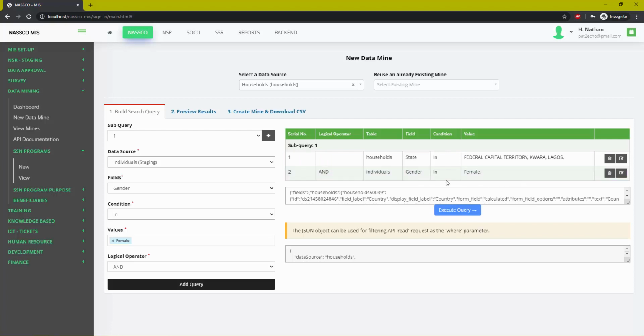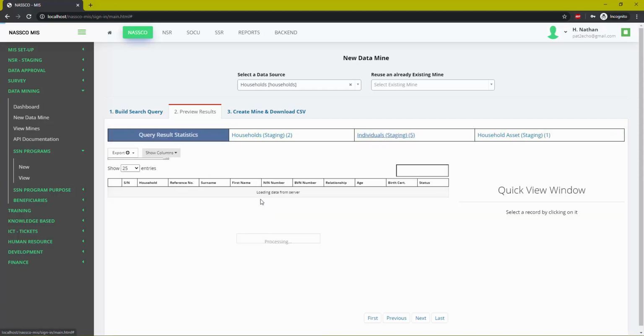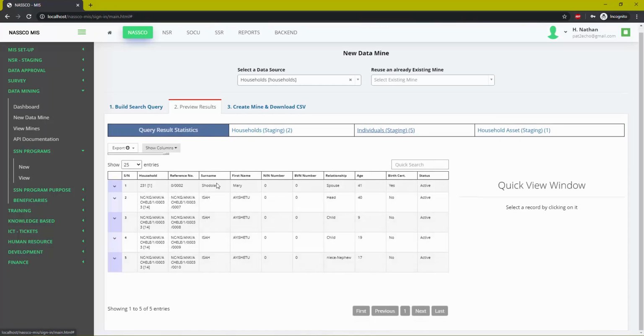So it's an AND. I'm going to find these states and only females in these states. Once I'm done with that, I can execute my query and I get a preview of the results that the system returns. So I can preview that data. If I click on individuals, I can see a list of the people the system returned for me.